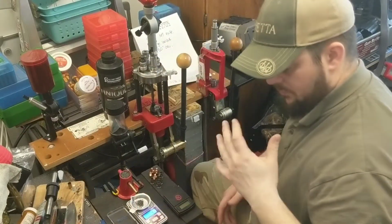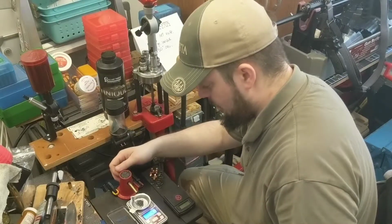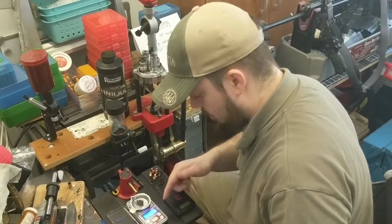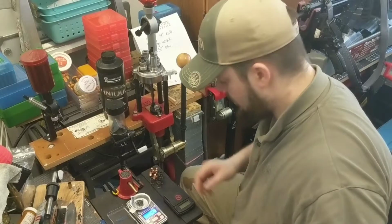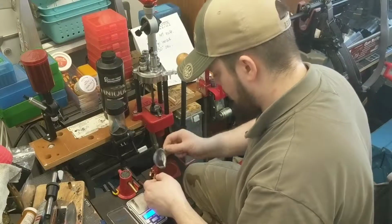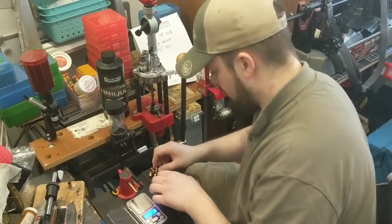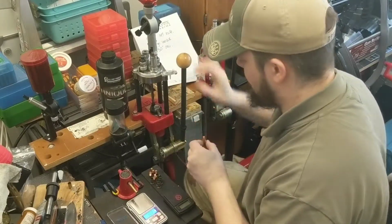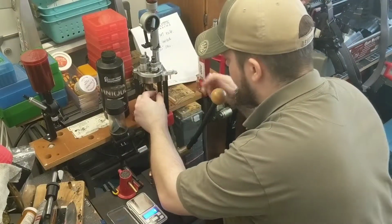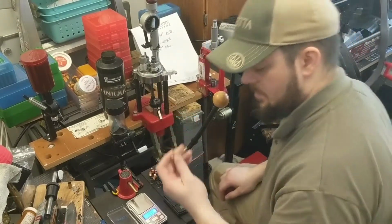So the first way to do it is to run it short, so that's reading 4.1. I'll use the trickler, a couple of grains at a time, until I hit my charge weight of 4.2. And you're going to get Mr. Funnel here. Put that in the case. Put your projectile in there. You're away to the races.